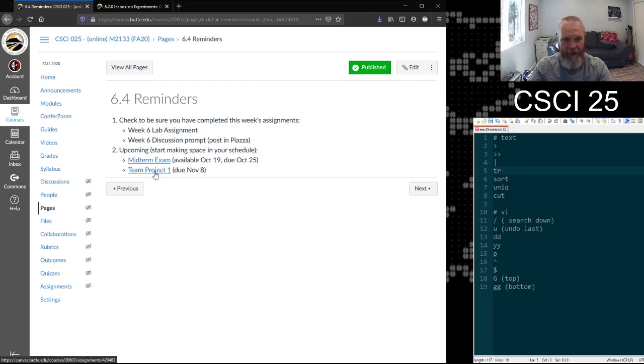And then the team projects, which again, I encourage you and sort of ask that you consider being that person in your group who initiates the first contacting and gets you all communicating with each other, so that you can knock that team project out.